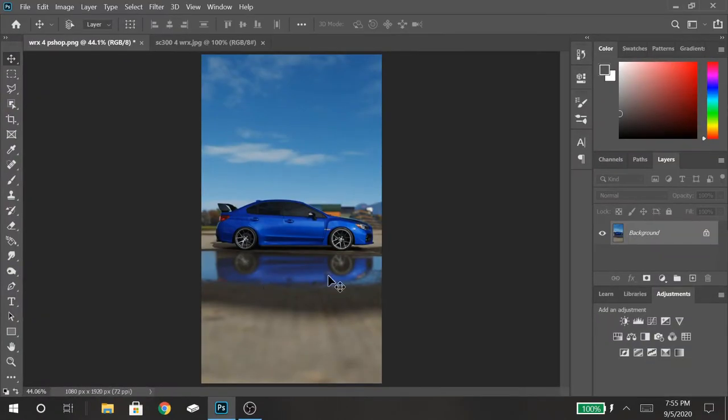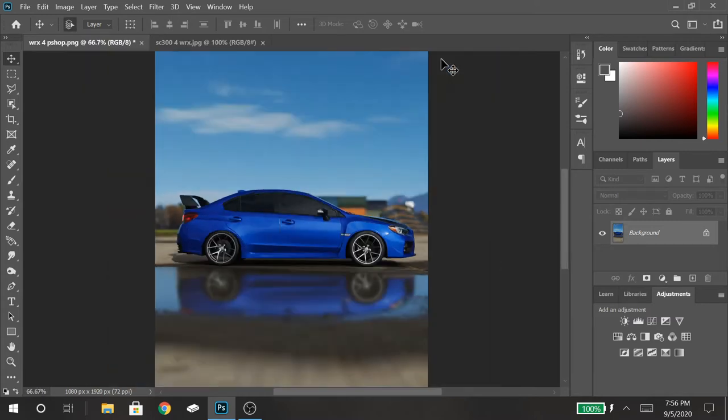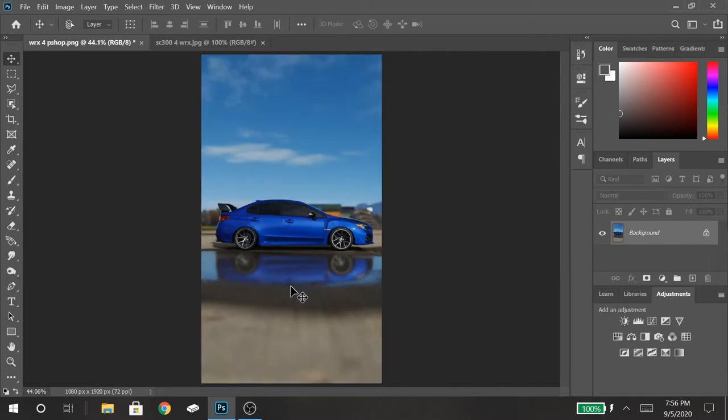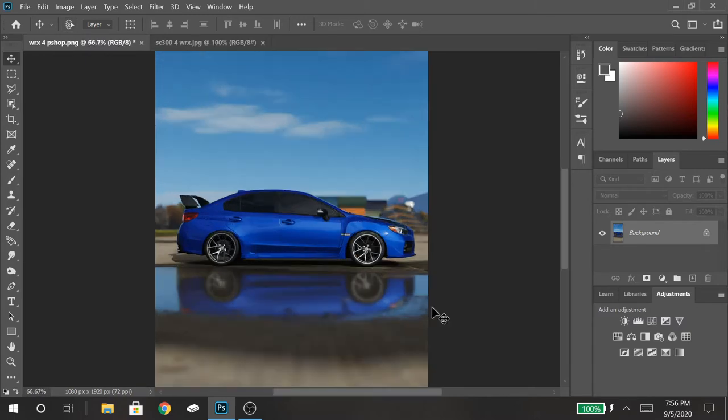Alright, for this example, I chose a side shot, because side shots are the easiest way to learn how to do this. Now one stupid thing I did do though, was I chose a picture with reflections. As good as the reflections look right now, like it looks amazing, I'm gonna have to edit the reflections as well to have the wheels, so that's gonna be a little bit annoying, but usually there won't be any reflection, so the reflections part won't be part of what you have to do. I'd advise, if you're just starting out with Photoshop, you don't really have any experience with this, to just do a regular picture, not right in front of a puddle.